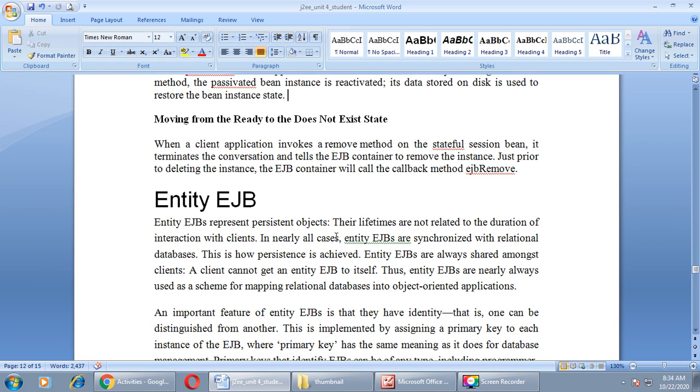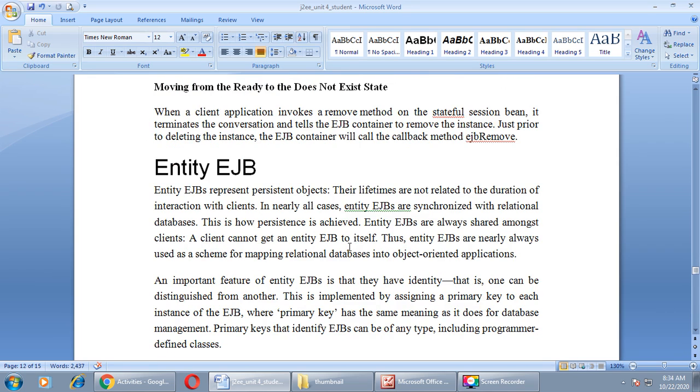An important feature of this type of EJB is that they have identity, that is, one can be distinguished from another, right, which is not possible in the other types, message driven and stateful and stateless session bean. This is implemented by assigning a primary key to each instance of the EJB.